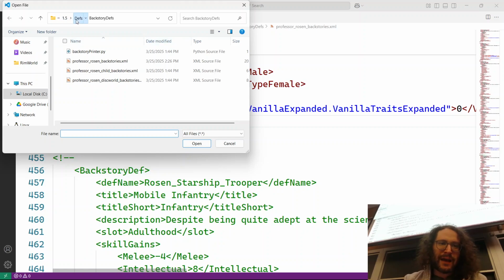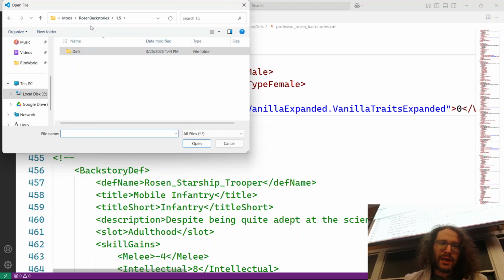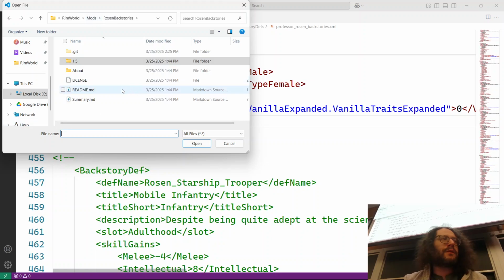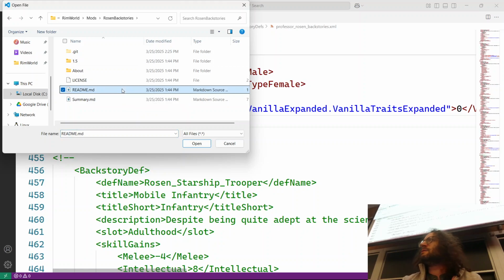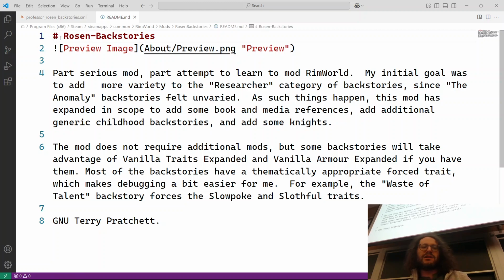I'm going to go to defs. I'm going to go to my about page, and I'm going to update this readme.md, which is a big file. This is the file that basically shows all the explanation of what the GitHub repo is about. I'll explain the MD in just a bit, but you can see it over here. It's very easy to read code. It's got a hash mark here that's just for a major heading, an exclamation point, a subtitle, and then the link, right?